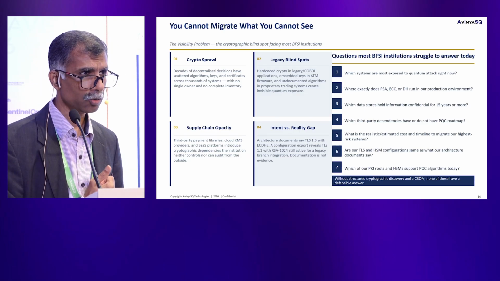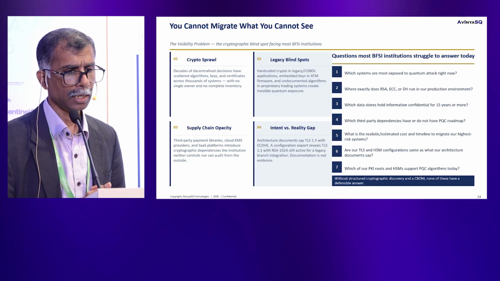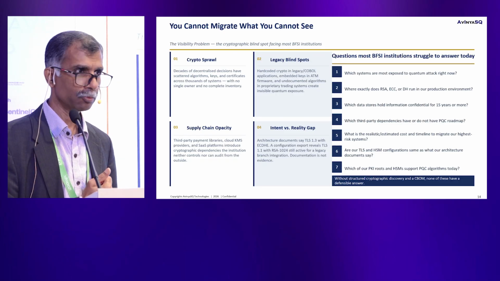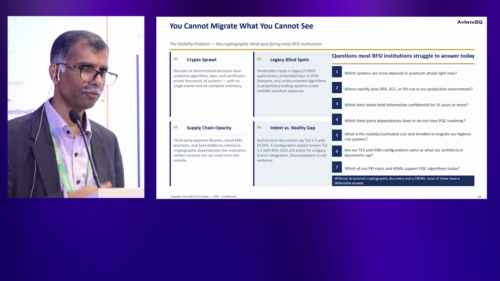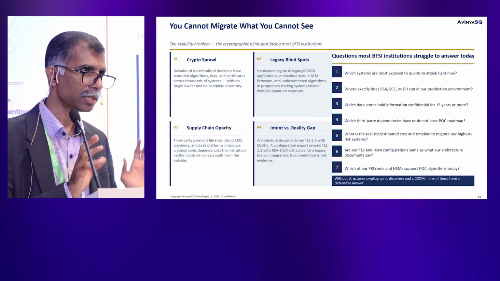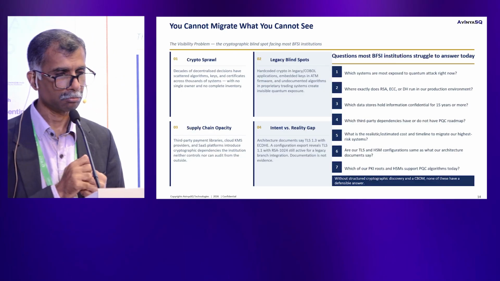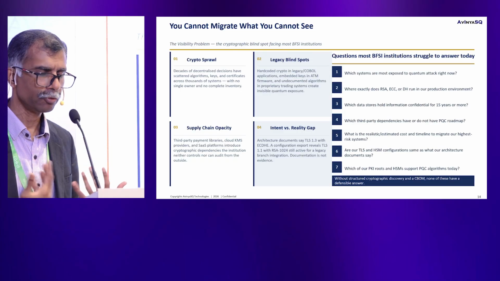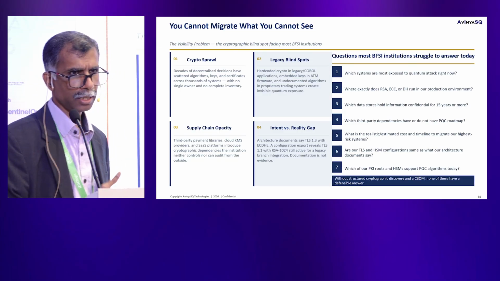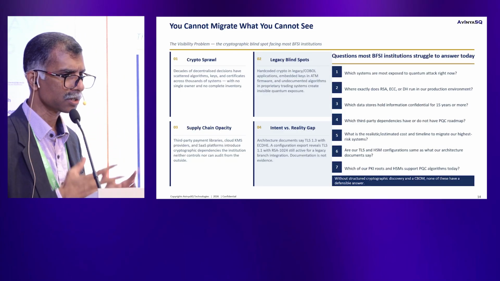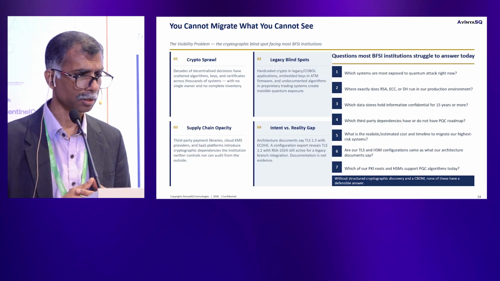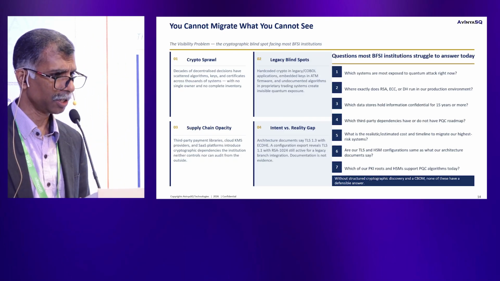Do you know what it takes to do this migration? This will be the most important question, because you need a lot of budget. How long does it take to do this migration? We may be thinking confidently, we can do it in 3 years, not a problem. But is it reality? Have you done some exercise? Is it a justifiable answer? Are there any proof points? We don't have it today. So like HSMs, KMS systems, all your systems, you may have to look at them and see what it takes to do this quantum safe migration.